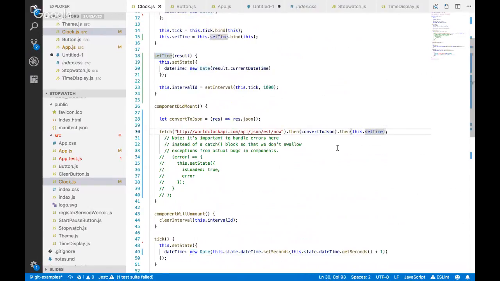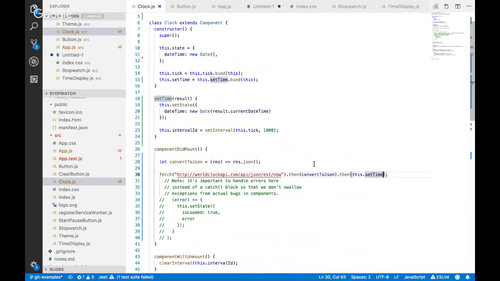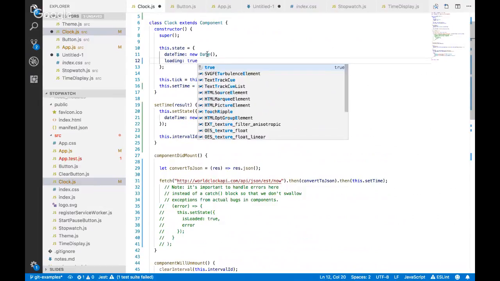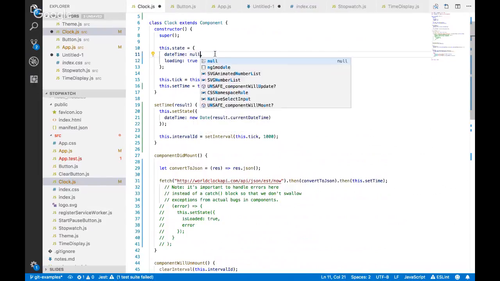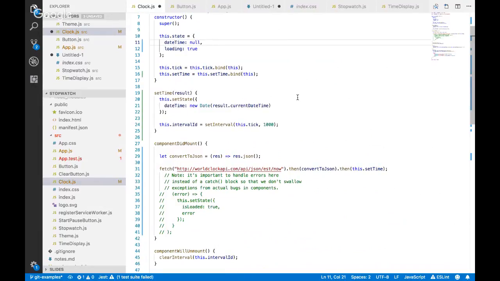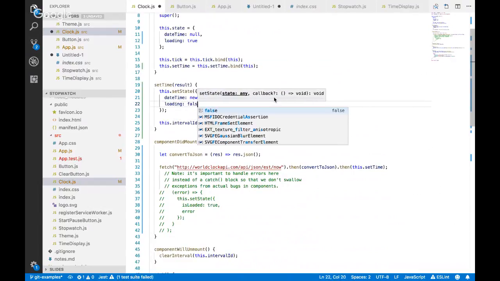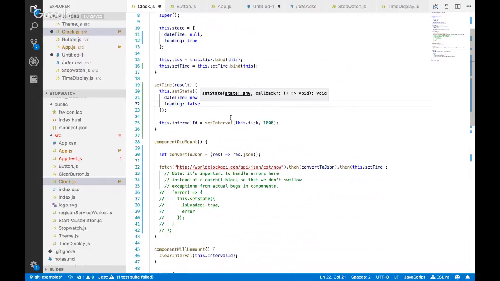So we can deal with an error too, though. And that's what this is trying to deal with, what happens when an error happens. So this is the other part of dealing with asynchronous requests. I'm going to change up our API just a little. I'm going to say loading is true initially. And instead of having an actual date time here, I'm going to say null. Like, we don't have something yet because we need to get it back from the server. And now when we set our time, we'll not only set this, but we'll also set loading to false, saying, all right, we have a value now.